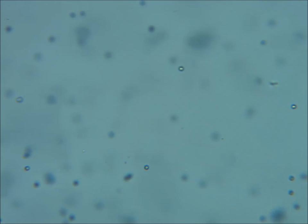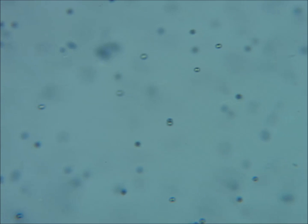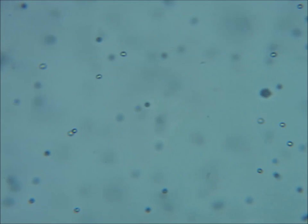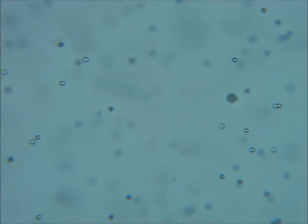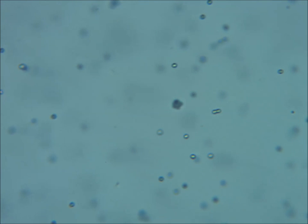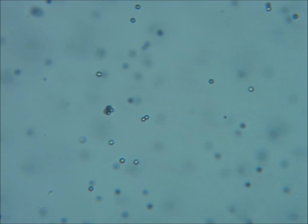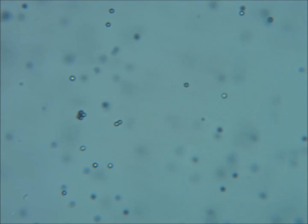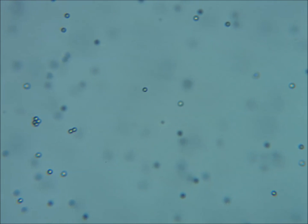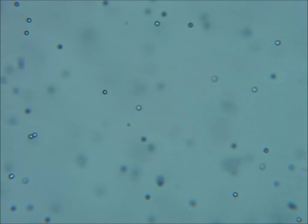Now here's an example of a mistake. This slide was not properly prepared, so we're actually getting flow of fluid on the surface of the slide. Hence we're not getting Brownian motion — we're just getting straightforward sideways motion of the beads. You do not want this. If you are seeing this kind of motion, first wait for it to settle down. If it doesn't, you'll need to remount the slide. We need them jiggling around largely in place. If they're moving in a particular direction, that is not Brownian motion.